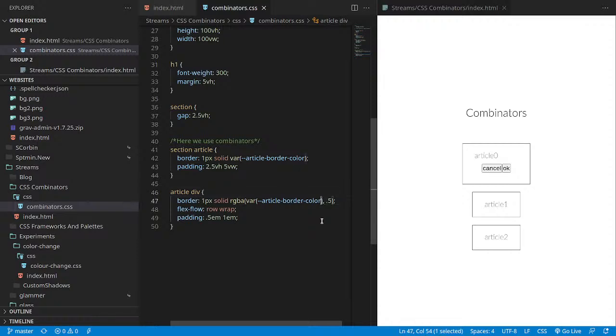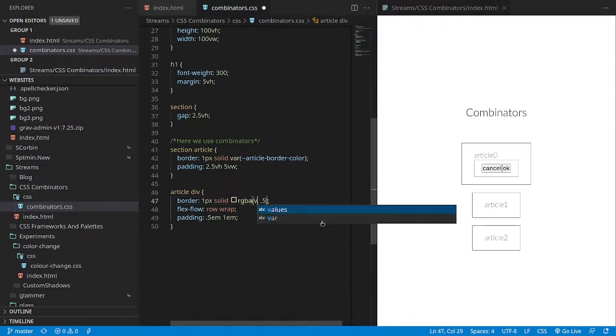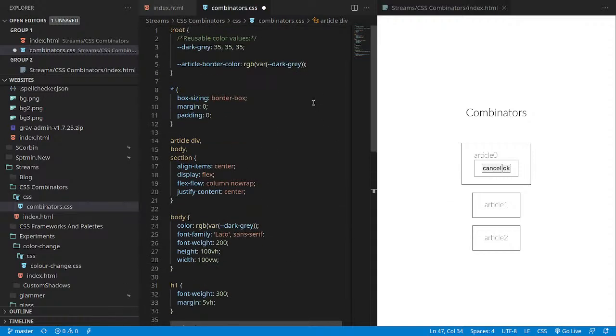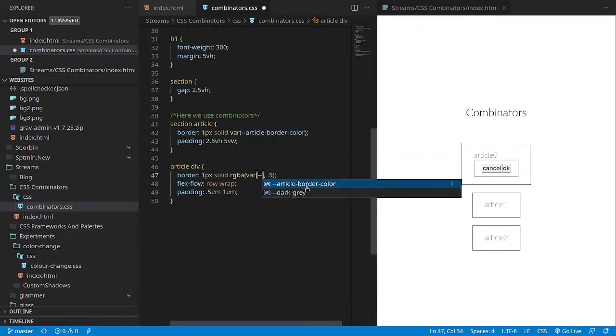So let me just double check that I did this correctly. It should be correct. 35, 35, 35. Okay, so somebody here is incorrect. Alright, let's see if I type this correctly. Article border color. Oh, I know what I did wrong. Article border color is an RGB value, so that's why it didn't work. Yeah, so I'm gonna have to reuse dark gray indeed. Alright, so now that works.